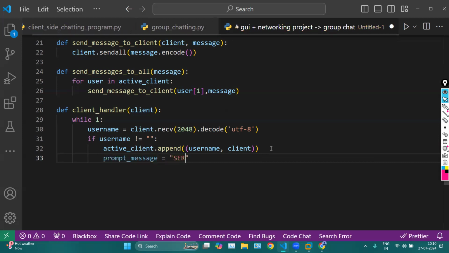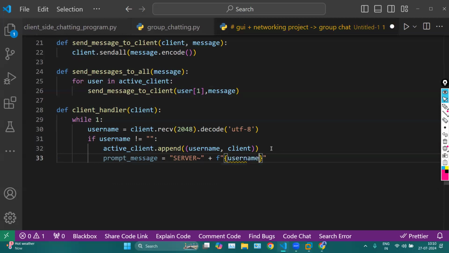This is from the server side. Okay, and what is the message from the server side? That username added to the chat, like this.